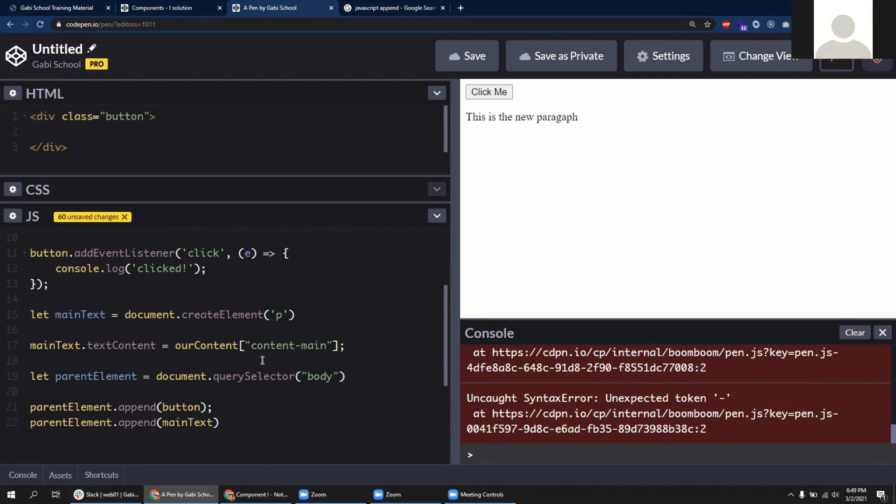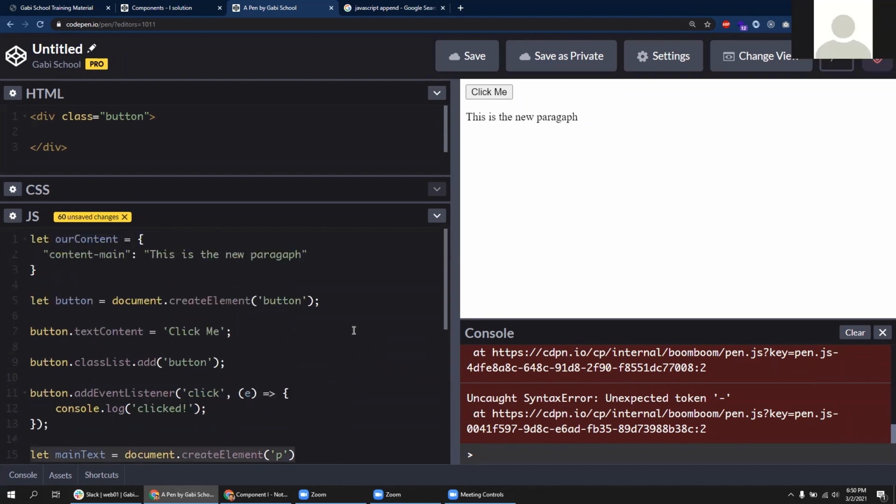For the second example, where you did the parent, the main text. For the first one, I see you have a div button, but for the second one, where do you get the parent from? This div here is the parent, yes.